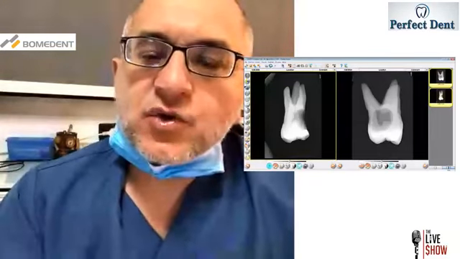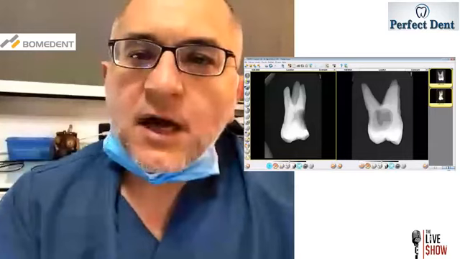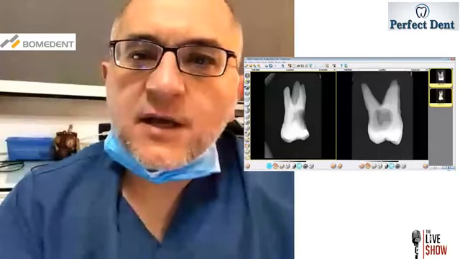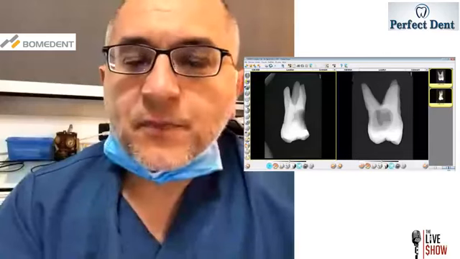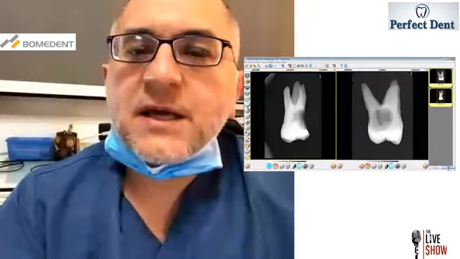Okay, so the next step will be to do the preparation. I have negotiated my canal to a size 15. This is the start point for any instrumentation process. At this point, I'm going to start enlarging the coronal portion with a flaring file. And I'm going to be using a two-file system today to enlarge my canal to a 6% taper. So first start will be doing a coronal flare. So that's the next step.